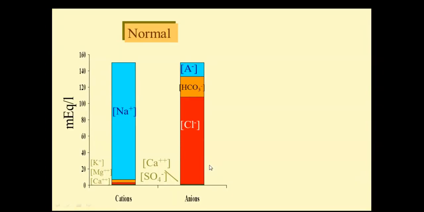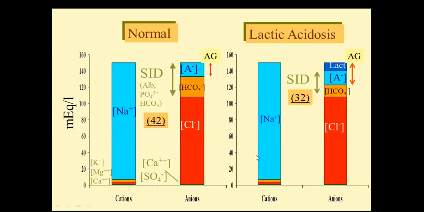Lactic acidosis. So in lactic acidosis, what's happening is you're adding a strong anion, lactate, and by doing that, you're narrowing the strong ion difference. So before, the strong ion difference was made up by two weak substances, the albumin and the bicarbonate, but now you added another strong one, so you narrow the strong ion difference. It is identical to giving more chloride. So that's what creates the acidosis or acidemia with lactate.